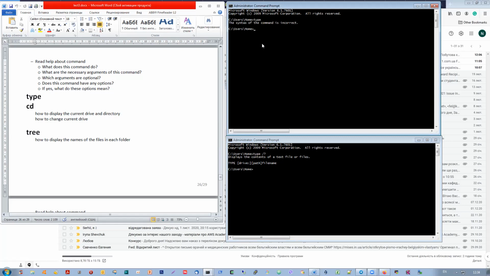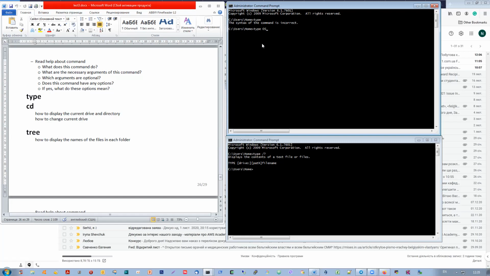From our first task, we have two files, systeminfo.txt and msinfo.txt. They are in the OS directory of my main user. So I can type this file.